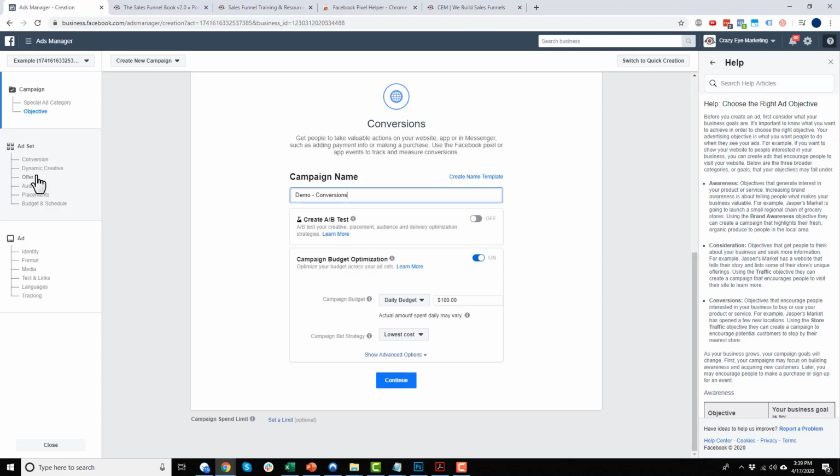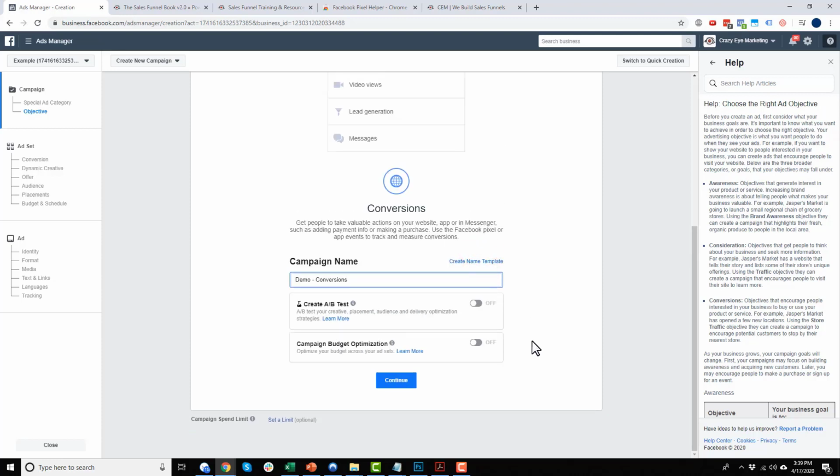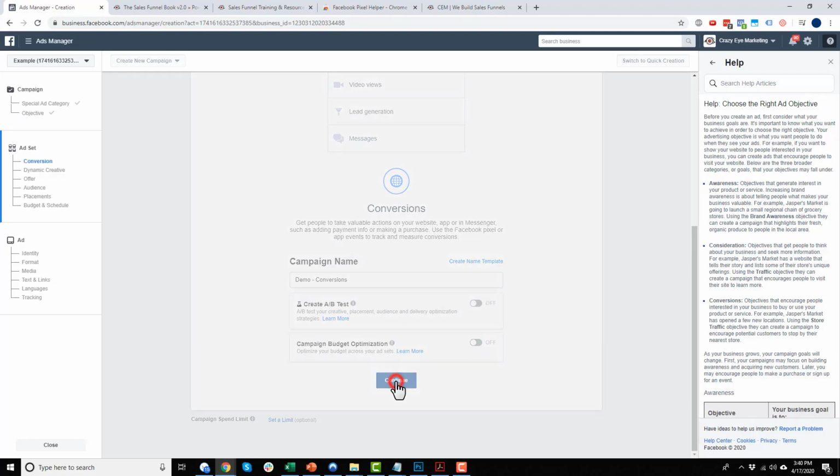And typically, I use campaign budget optimization on cold traffic when I'm trying to convert cold traffic into warm traffic. That's when I use campaign budget optimization. And when it comes to retargeting, I usually turn that off because I'd rather control my ad sets, as you'll see when we set up the campaign together. Now, I know that was kind of quick on campaign budget optimization, so if you have any questions, please let me know. I can make another video and try and break it down. Also, we're going to cover it when we set up a campaign together, so you will see it again, and hopefully you'll be able to better understand how it works because it is pretty cool, but you need to use it in the right scenarios. So anyway, once you're all satisfied with everything, you go ahead and hit continue.